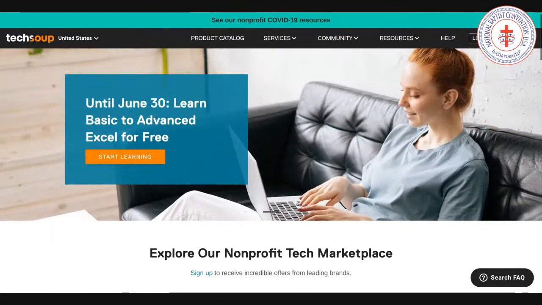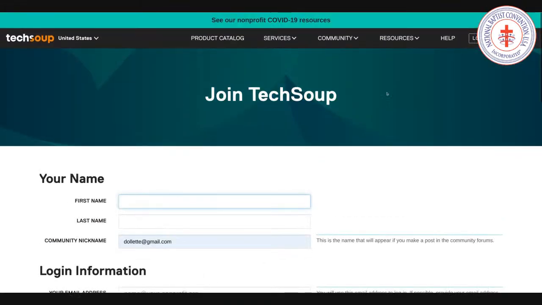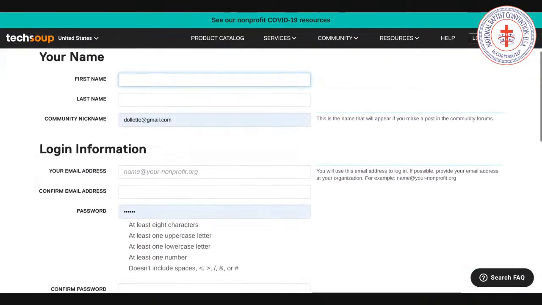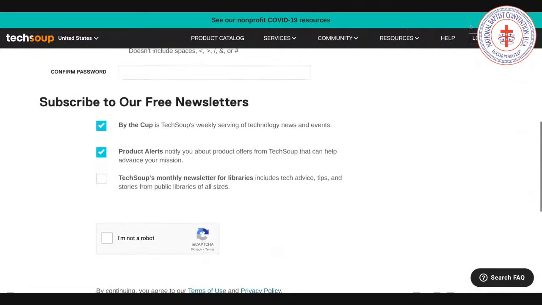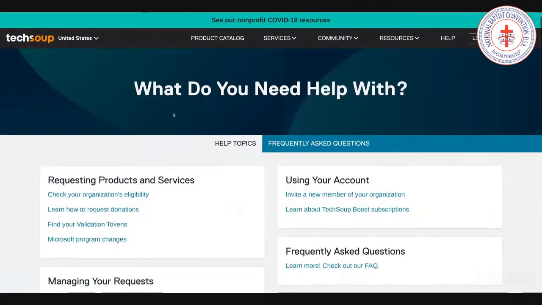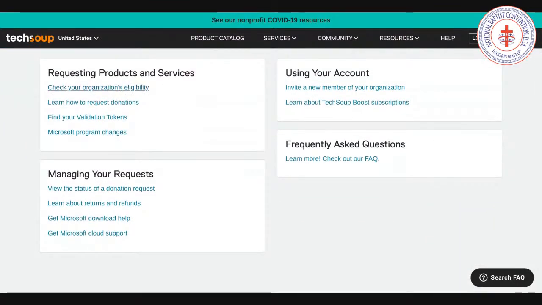For access to Google for Nonprofits, there's one step you're going to go through, which actually launches into a third-party platform. You should check to see if someone at your church has already signed up for TechSoup. Actually, I'm going to go to the help here so you can see how to set up.